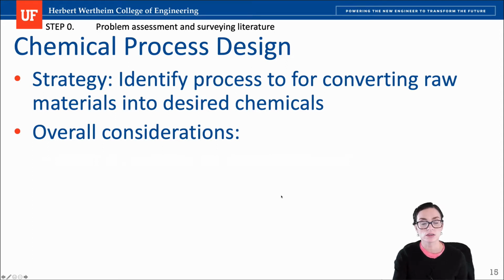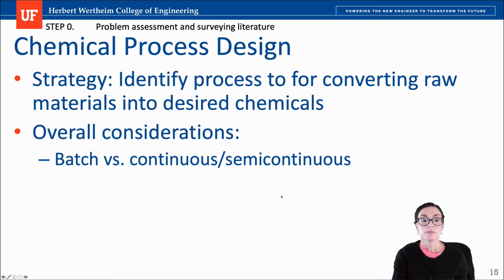There are some overall considerations that you need to have in mind. We need to decide the mode of operation. We have batch versus continuous, semi-continuous processes. You may find information in the literature for batch or continuous or semi-continuous. Add them to your research list. Do not discard. However, it is a con, right, if we cannot convert a batch process into continuous, or a semi-continuous process into continuous, because the only thing that we can simulate are continuous processes in HYSYS. That's one constraint that we have.